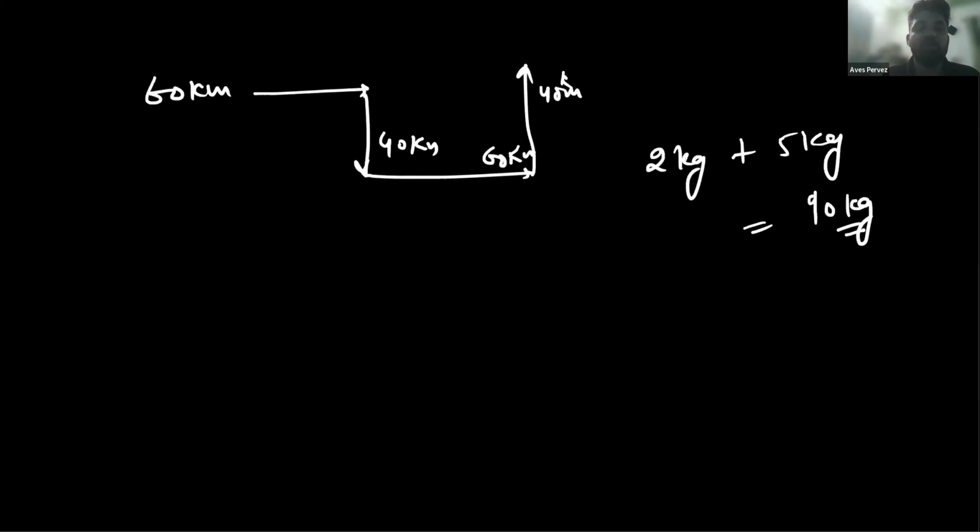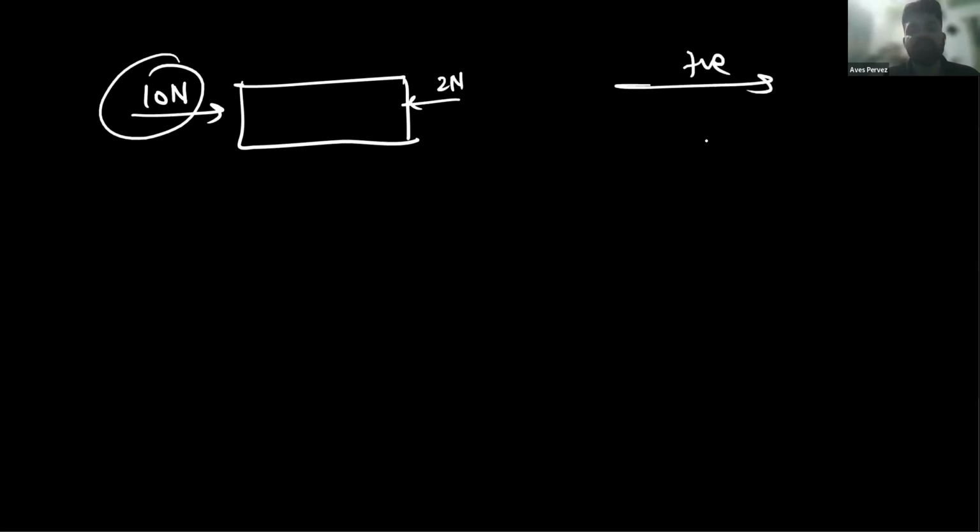But when the things have a particular direction, for example, if you are applying a force of 10 Newton in this direction, and then you apply a 2 Newton force in this direction, you cannot simply add them. If you take this direction as positive, then this direction must be taken as negative. So you get 10 Newton plus minus 2 Newton, because 2 Newton is an opposite direction force. So the resultant force acting on it will be 8 Newton. You cannot add them like 2 plus 10 and get 12, because they have opposite directions.